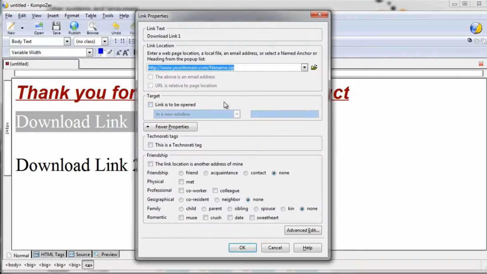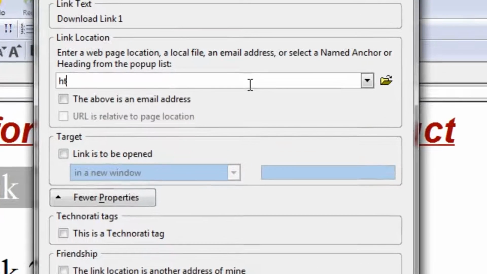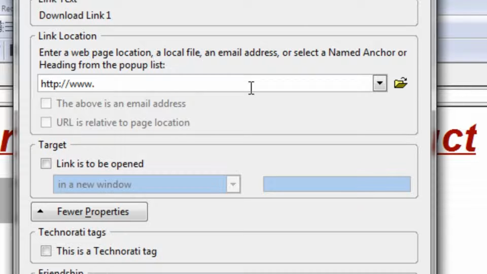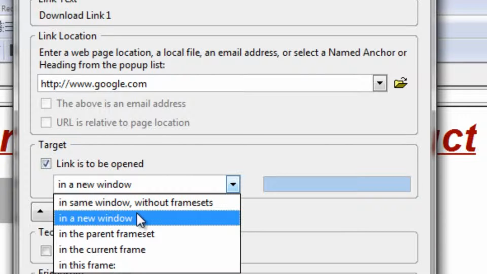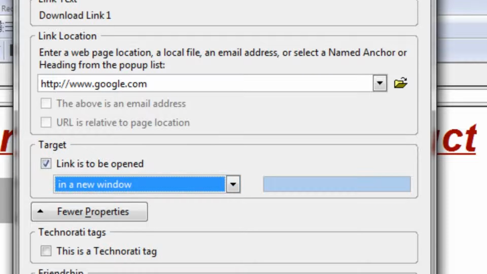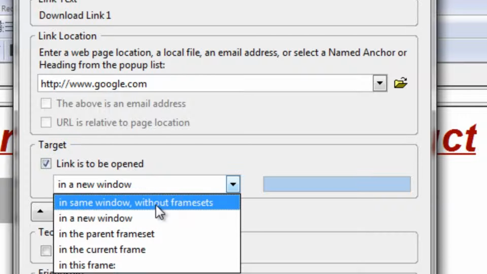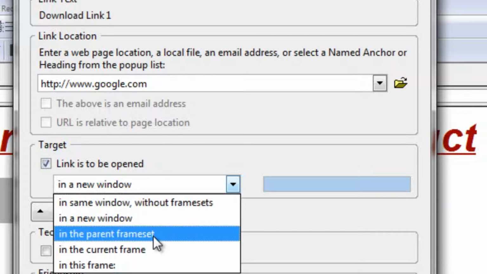Now those are direct links. What about these options down here? Well, if you were to link it to, for example, www.google.com, so you're linking it to a web address, and you want people to stay on your page, you can click that the link is to be opened in a brand new window. I like to use this all the time because a lot of times, if somebody is on that page, I want them to stay on that page, but when they click the link, they get sent to a different window. Of course, you can set the options to the same window, a parent frameset, and a current frame.